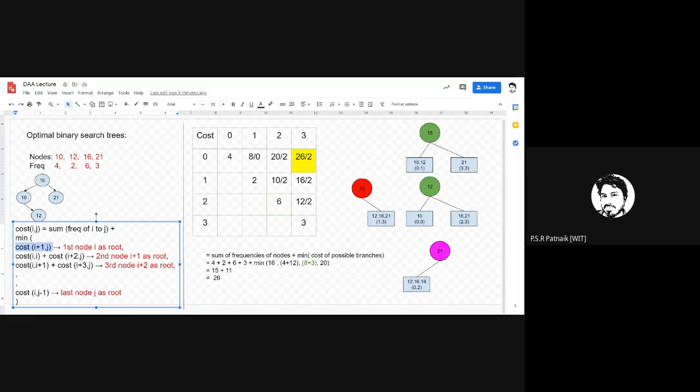Cost of one. This I need to figure out because I need to properly iterate, I need to select one variable such as k so that it becomes i to k, then k plus 1 to this. Then i to k plus 1, then k keeps on incrementing. So i plus 1, i plus 1. You can see this increment, i plus 1. Here it would be i plus 2, here it would be i plus 4, i plus 3, i plus 5. So on it will come to this point. So these values I'll set.